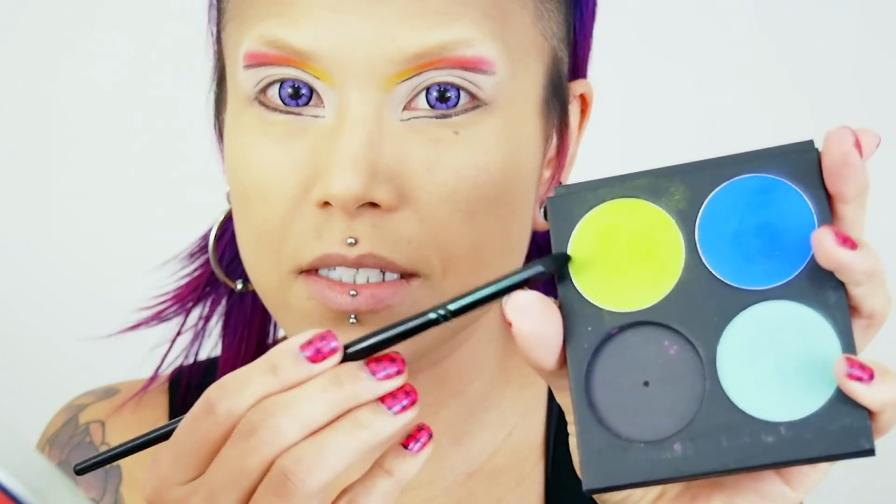Now I'm going to take Acid Berry, which is this lime green color, and I'm going to apply it to the inner corner of my eyes. So I'm going to take Taco, and I'm going to apply that with an eyeshadow brush on top, on my upper lid. And now I'm going to go in with Sugar Pill's Poison Plum and a fluffy blending brush, and I'm just going to apply that to the outer corner of my eyes and then into my crease a little. And then I'm going to take it up and blow it out a little bit.